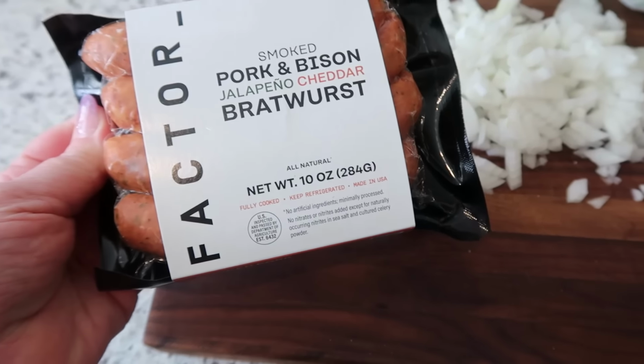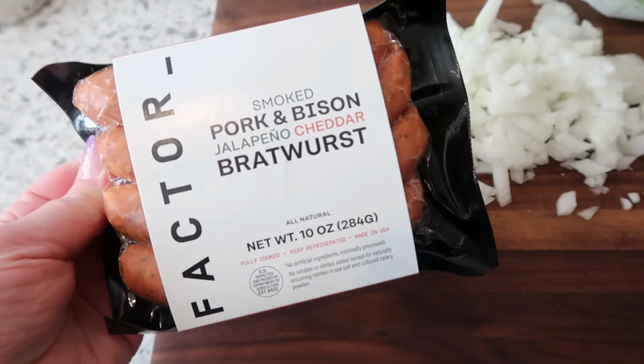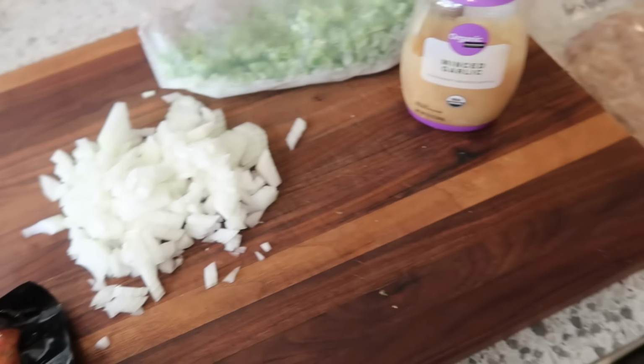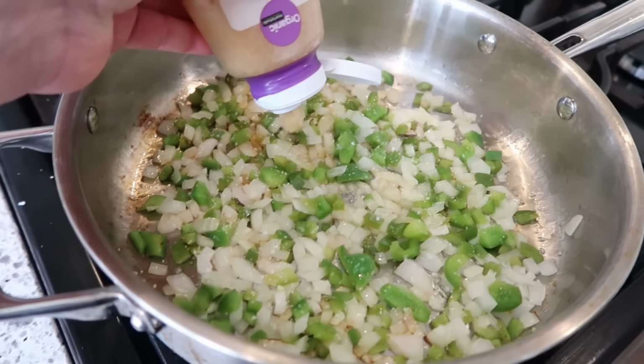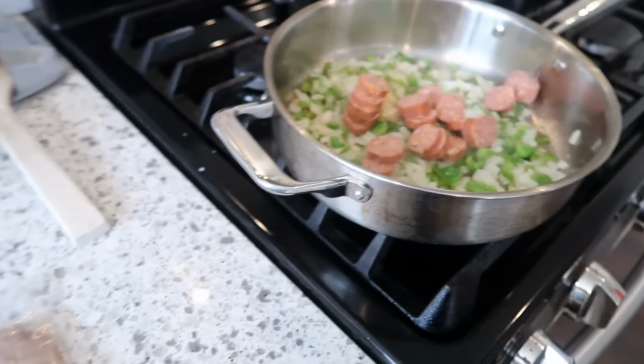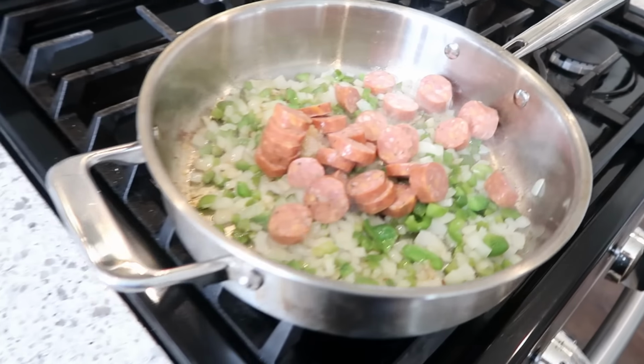This is pork and bison jalapeno cheddar bratwurst. You can use andouille. You can really use whatever you want. This recipe is super forgiving. I'm gonna add some garlic, and then we'll go ahead and add our sausage and saute that until it's nice and brown.